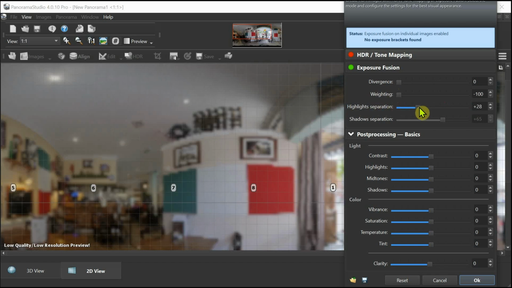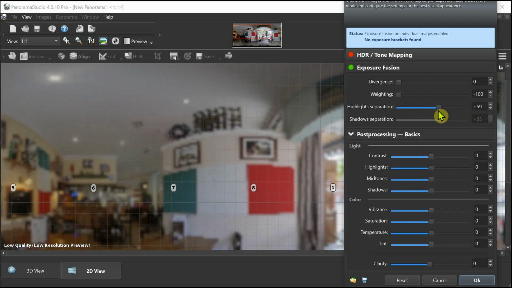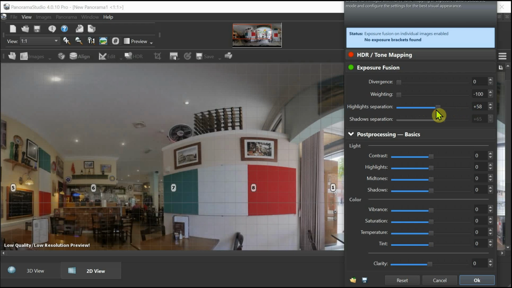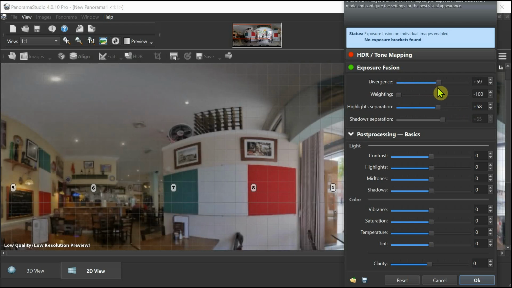But what will it do on its own? Not a lot, I can hear you saying, because I can't see much difference between the top and the bottom of that slider. However, stick around, because it will all become apparent how strange exposure fusion is and what it does.